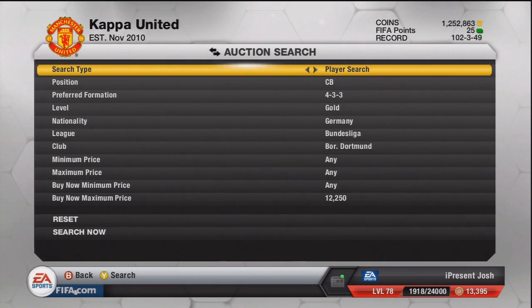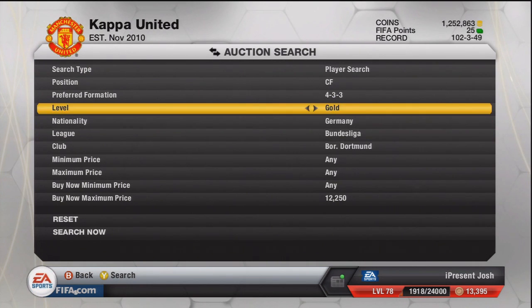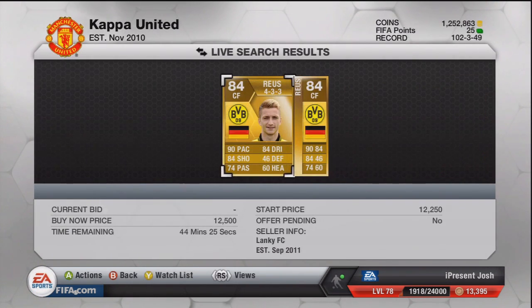The next player down is Marco Reus, and that's a centre forward. What I would normally do then is check centre forward first. So you want to go centre forward, and then keep bumping the price up.